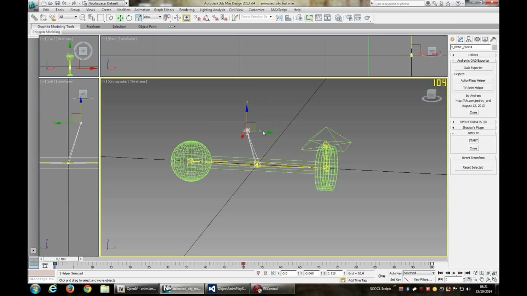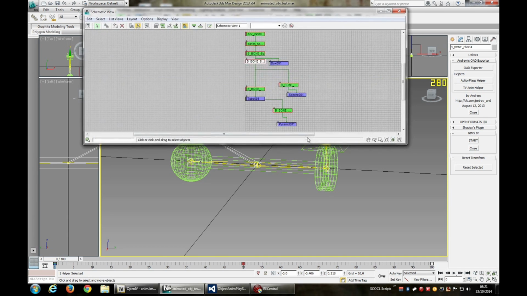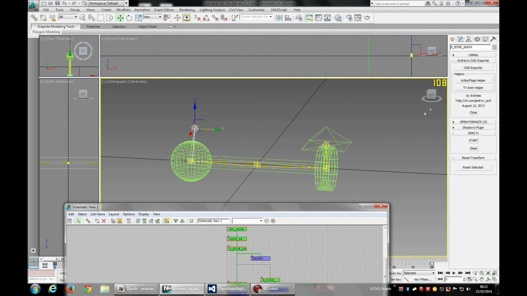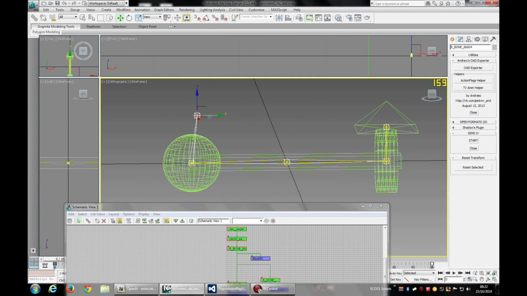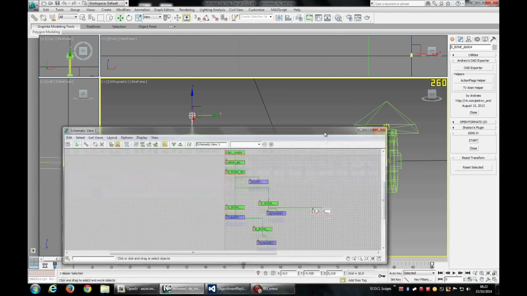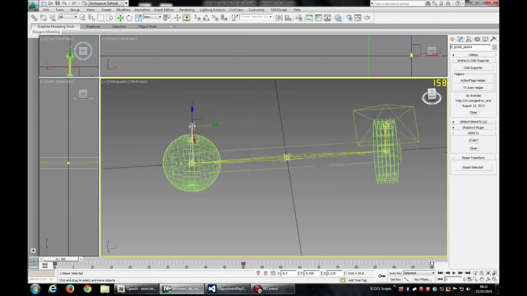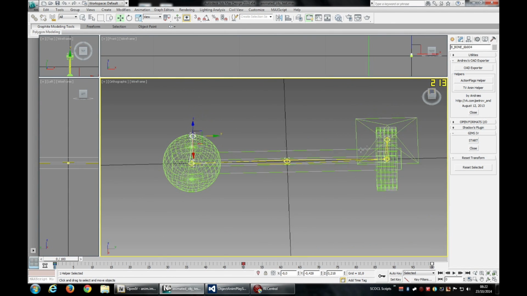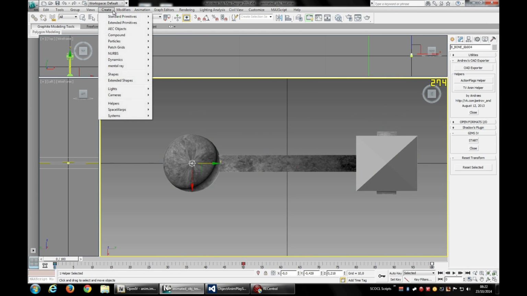I will attach this bone to the sphere, so when the bone of the sphere moves, it will move this bone here. So here I have my new bone, and I will connect to this bone here. That is the bone of the sphere, so I will connect here. Okay, now we have this bone. As you can see, the shape of the bone changed because now it's connected to the sphere. And I will make a simple object and connect it to this bone.